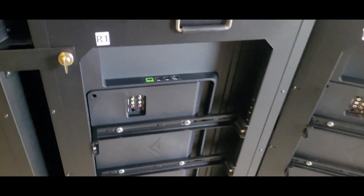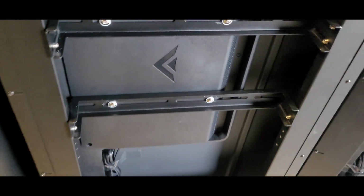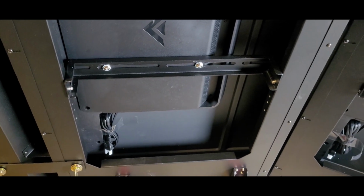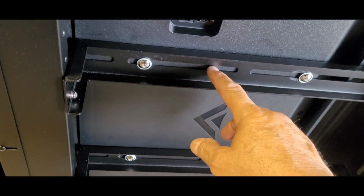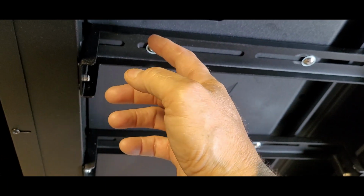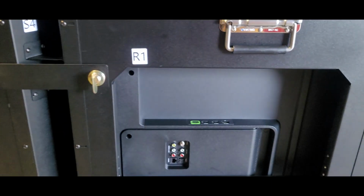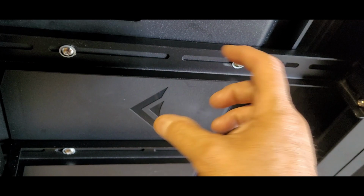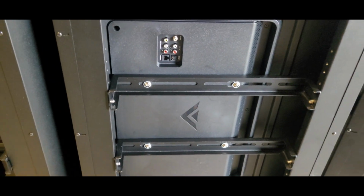Now on the TVs, let me explain this to you real quick. Don't make the mistake I made several times. These mounting bars, even though they look pretty much identical on both sides, they're not. If you place them this way with the shorter end here, you have more adjustment this way. If you've got it flipped over, it only adjusts so far, and then when you try to line up your remote control little sensor, you're not going to be able to do it. So I had 2 of these facing the other direction. I had to flip them over, and then I was able to loosen these bolts up and slide the TV this way or this way until I got it precisely where I needed it.